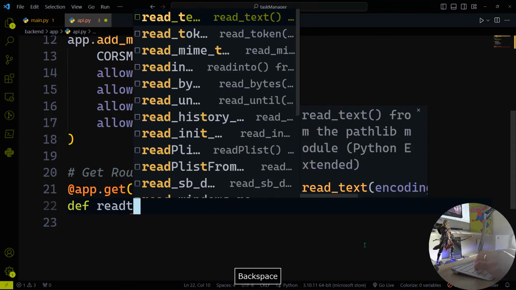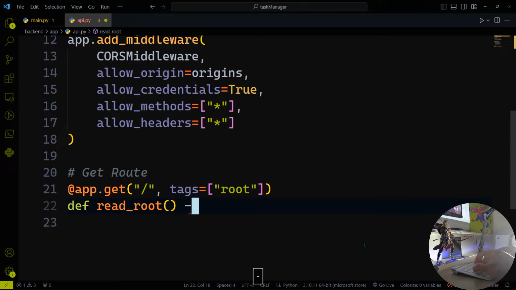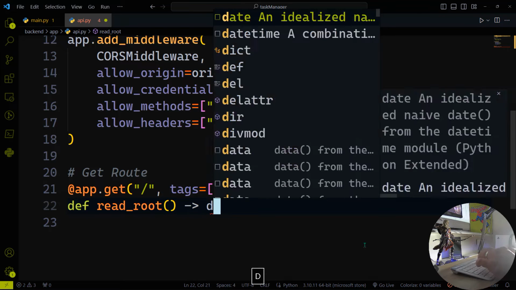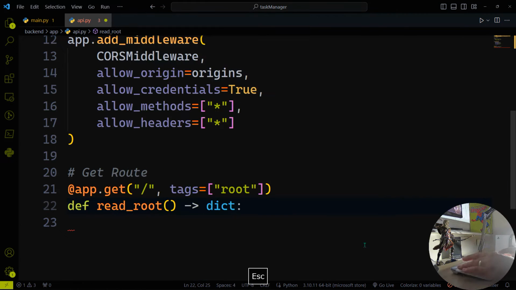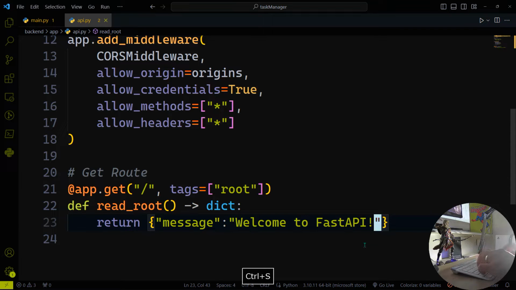I'm going to call it read_route. That's going to return a dictionary, and in that dictionary we will return message, welcome to FastAPI, or hello world, or whatever.